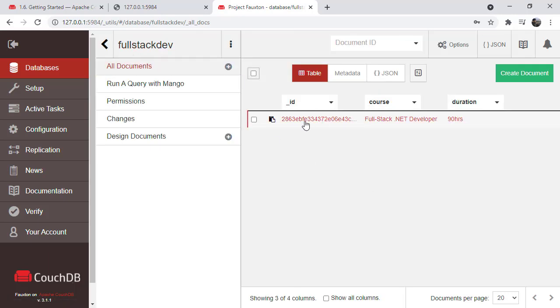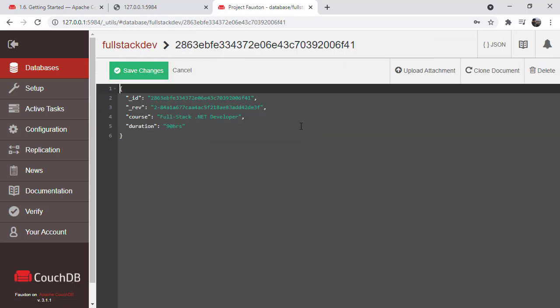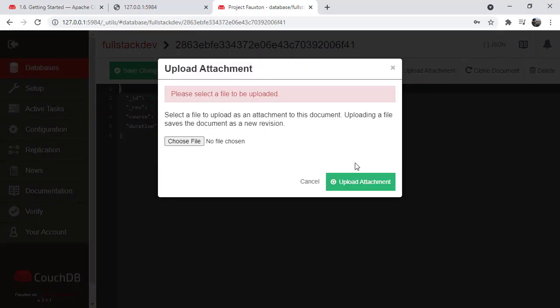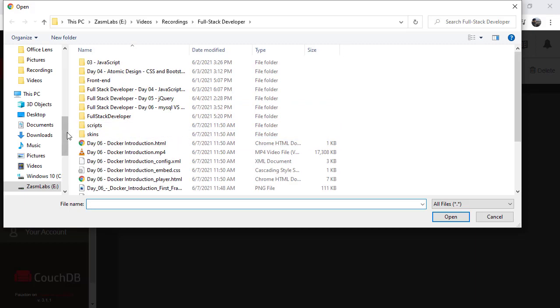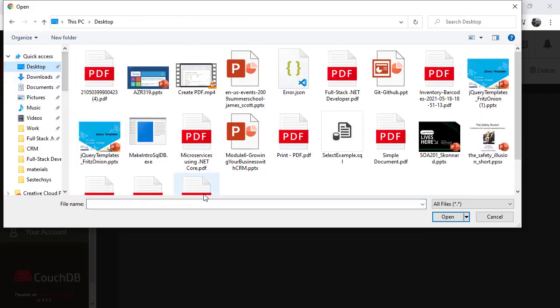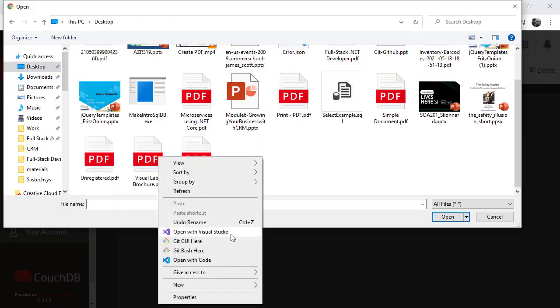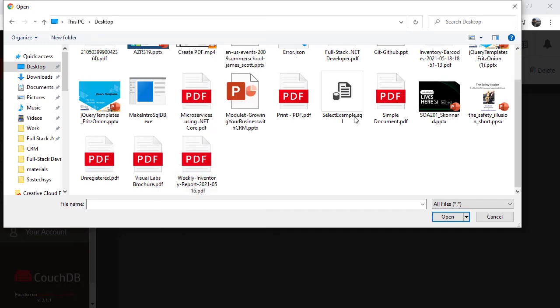Once again, coming back to our structure, notice this button here. It is called upload attachment. Once I come here, I can pick up a file on my local file system and create an attachment.